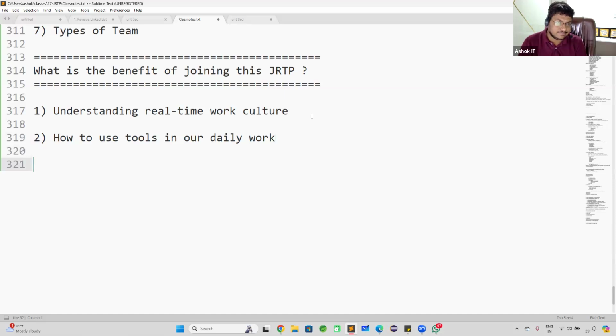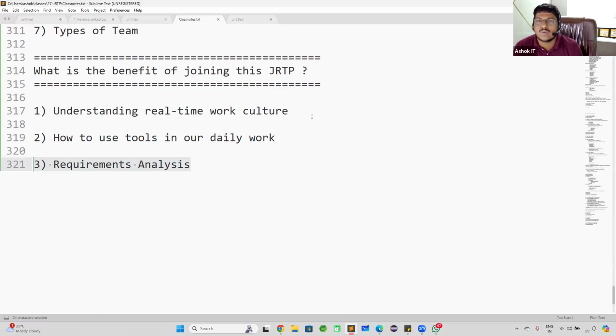And next, the most important thing, requirements analysis. I have seen in many batches, people are doing the courses, but their analysis skill is very weak, guys.